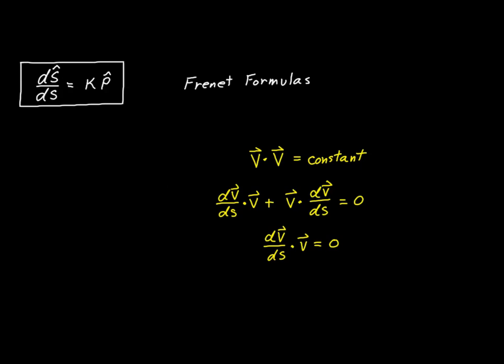Okay, so up here what we'll do is we'll take the dot product of both sides of this equation with s hat. Well, s hat is a unit vector, so it's constant in magnitude. So when we dot the left side with s hat, we're going to get 0 because of this relationship here. And we can take the dot product with the right-hand side, and because it's equal to 0, we can divide out this factor k. So on the right-hand side, we're going to get p hat dotted with s hat. And this proves the point, that the dot product of these two vectors is 0, and that means they're orthogonal.